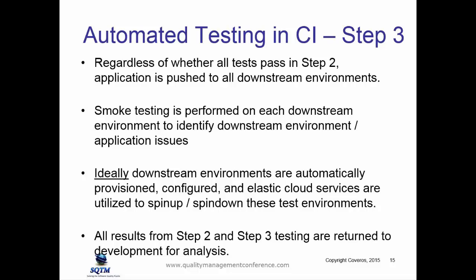You're going to have to wait till you get downstream a little bit to do that testing a little later. All of the results, regardless of everything we do in step 2 and step 3, get fed back to the Jenkins server. They get displayed in dashboards around quality, and all of that goes back to the development team, both the developers and the testers in our sprints, so that they know what works and what didn't and can address any issues early in the process.